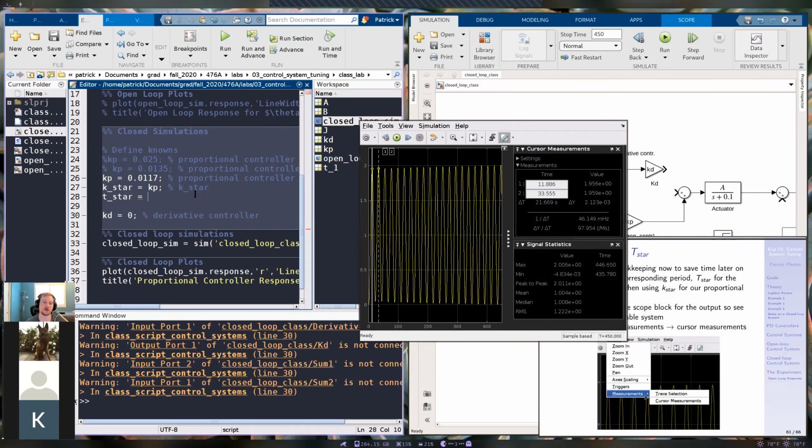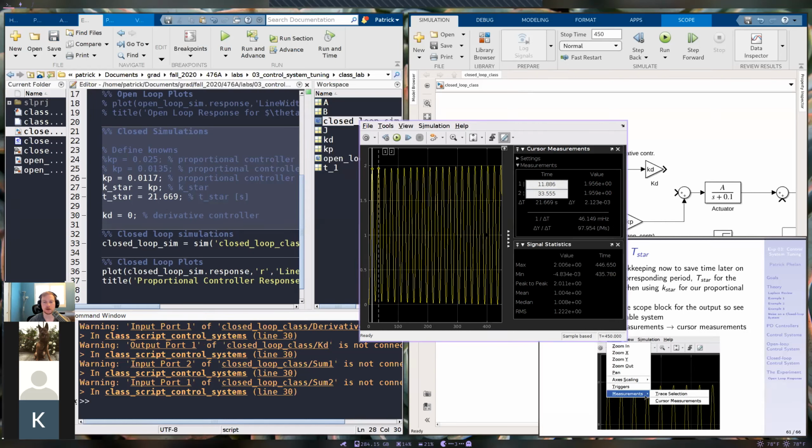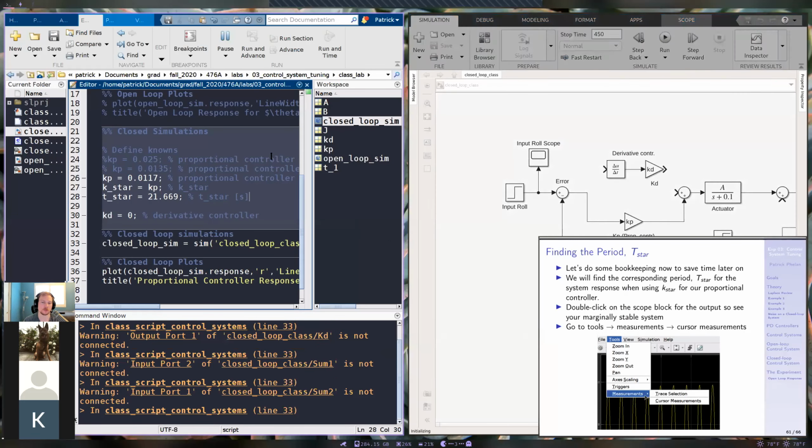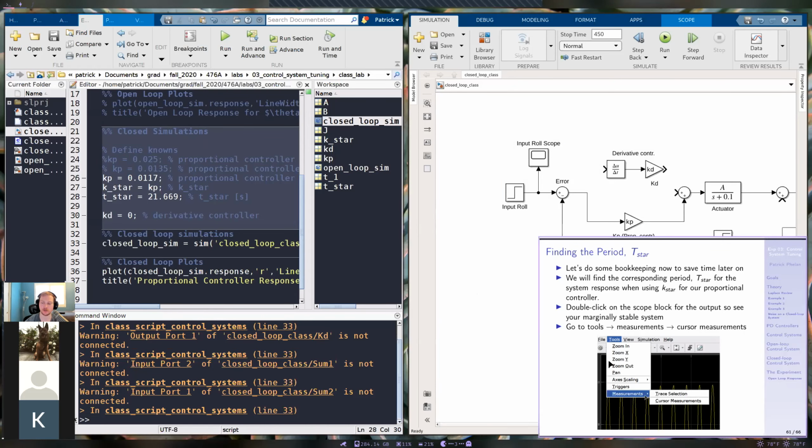Because we found it manually, we have to write down that value manually as well. 21.669, that's going to be t star, and our units for that are seconds. All right, there we go. So we have t star now. We're going to keep that in our back pocket here.